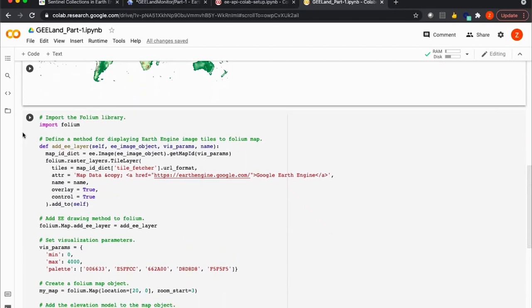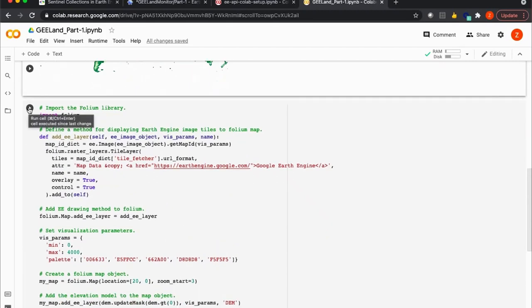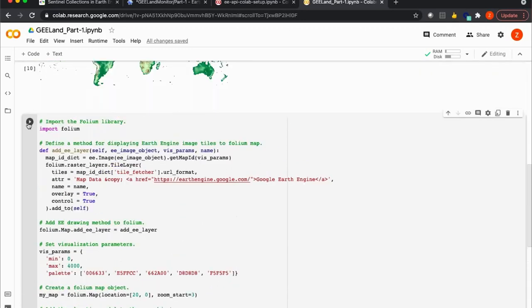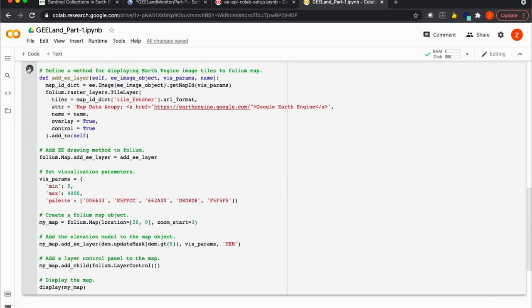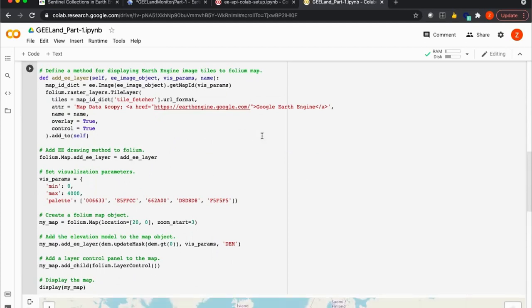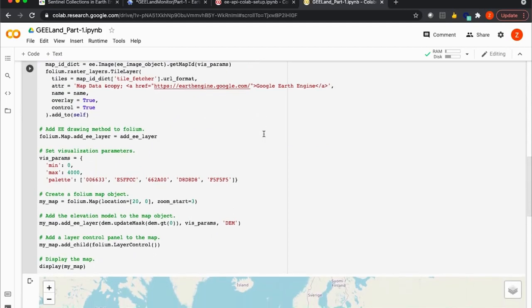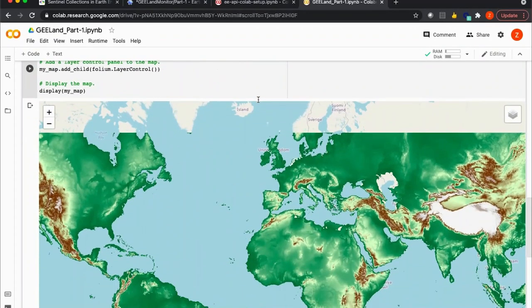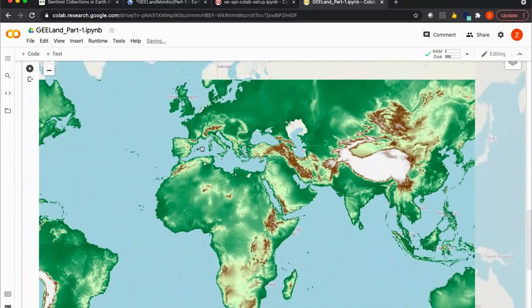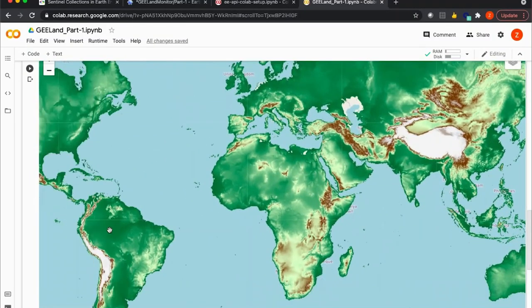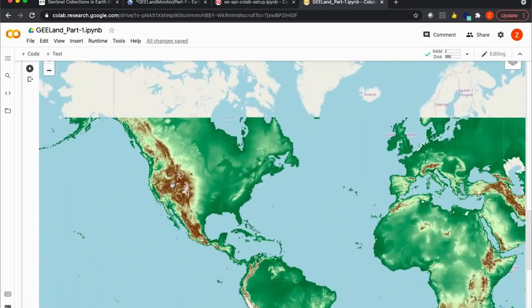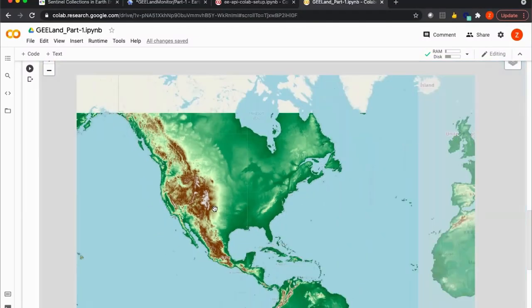We've got a little bit longer of a script here, and this is to import a map that you're able to navigate, I believe. Let's see, hopefully that works. Let's try it again. There we go. And so this basically just imports an interactive map. This is all SRTM data, it's elevation. And you'll see this is a global data set of topography. And so in this case, we're looking at elevation. You'll notice that in the United States, obviously you have the Rocky Mountains at some higher elevations.